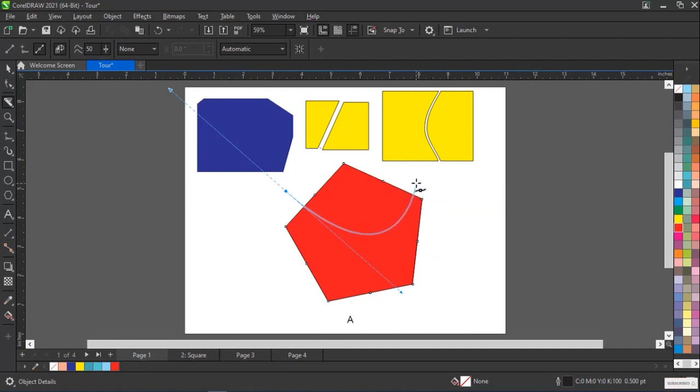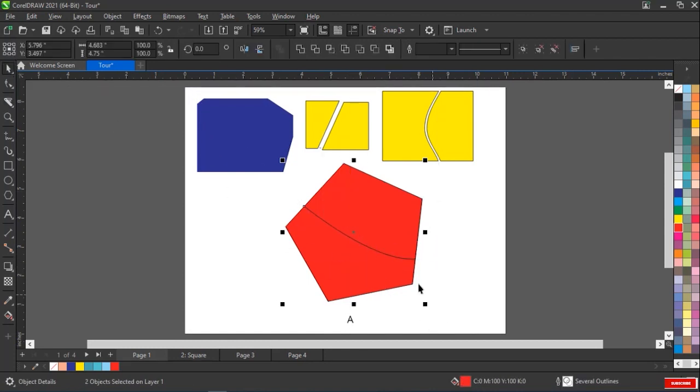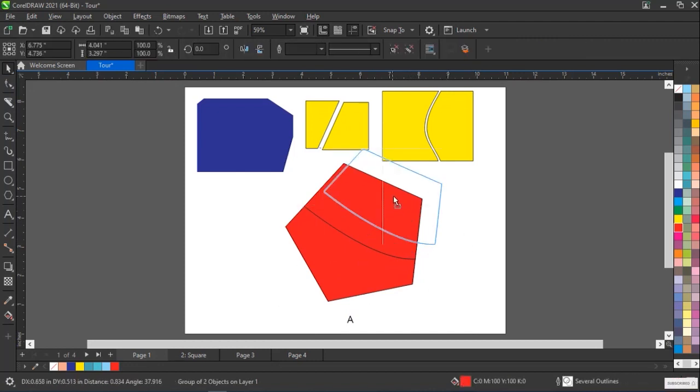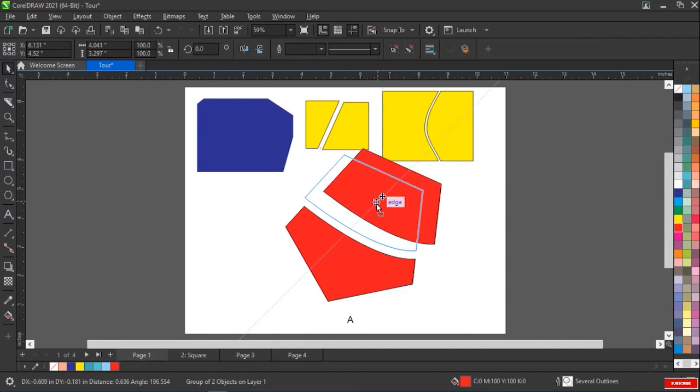Okay, but remember, for it to cut very well, you have to make sure that the area you drop your line has to be outside. Okay, so now we are okay. We can double click to drop. Okay, so we've cut this polygon again. So let's unselect all and then select one, and you see this is what we have right here.